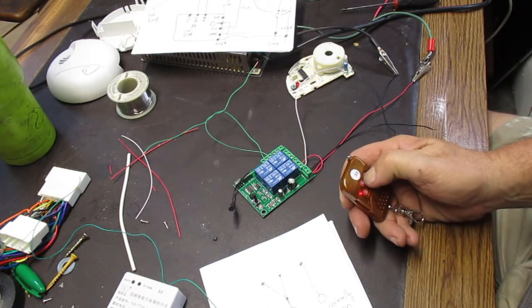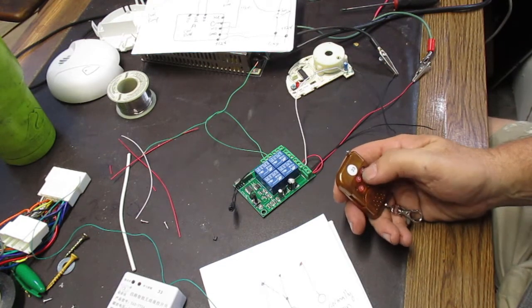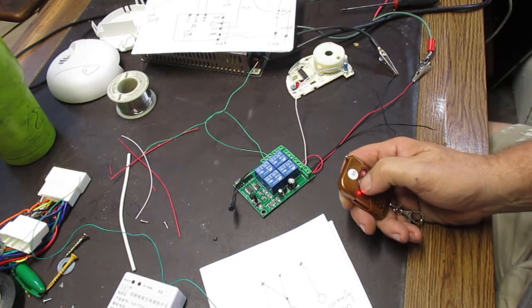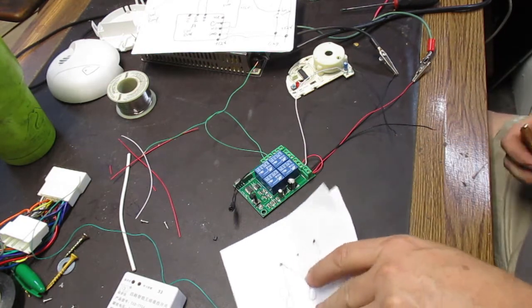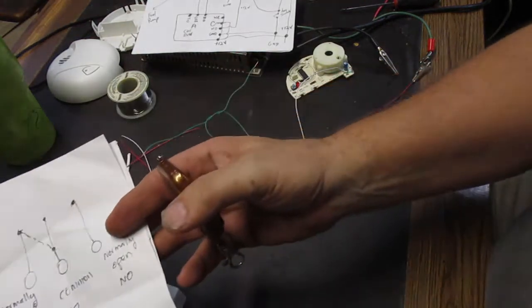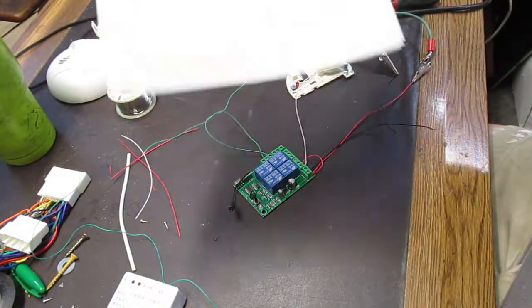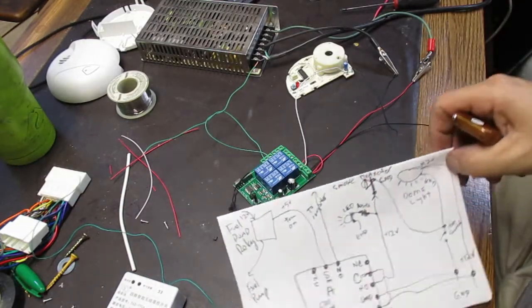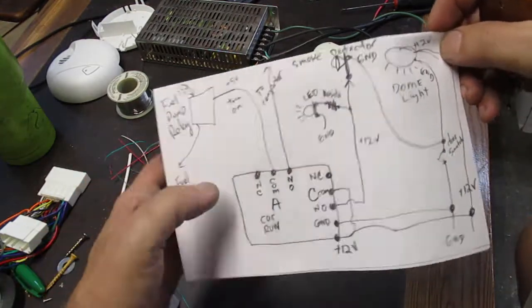You press that button to turn it on, and then you press another button to turn that one off and the other one on. So that's what we want for our alarm system. We want the interlock mode, so this is how the relays work. So this is sort of the schematic. And I apologize, this is about as good as I can do.